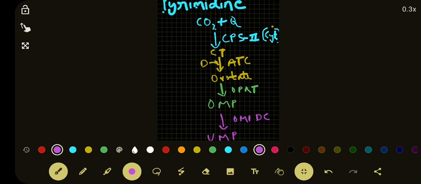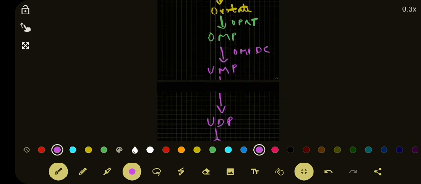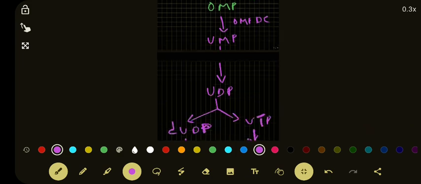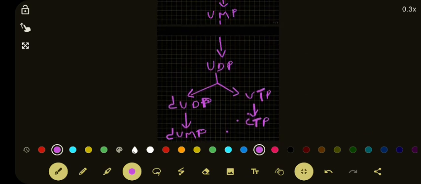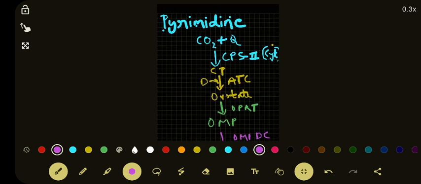So what are the pyrimidines? We have uracil, so we know how uracil got synthesized. Then cytosine, then we have thymine. So for NEET PG we have to remember what is the rate limiting enzyme, and some drugs inhibiting the pathways here.